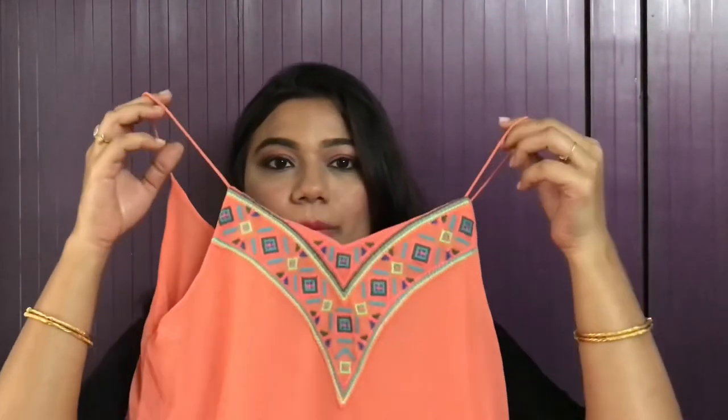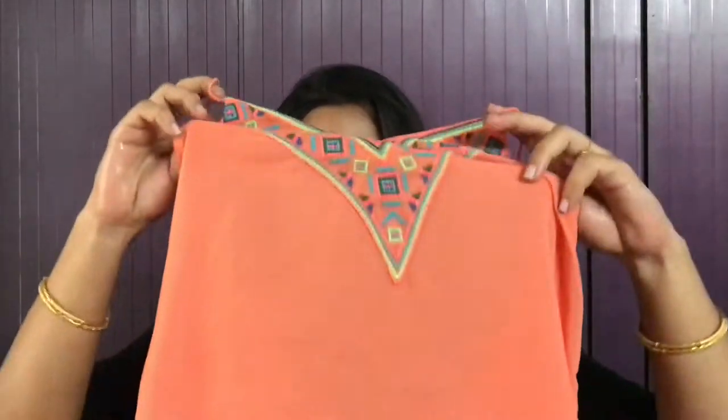For the style 3 look, I have used this kind of tank top with embroidery detailing in the neck area, and it is plain down. I have paired it up with this floral printed jacket, and it was looking so good and classy for the palazzo. It has changed into a different look. It doesn't seem like an ordinary look. I was surprised to see how the outfit has turned out with this kind of jacket. I just love this jacket.